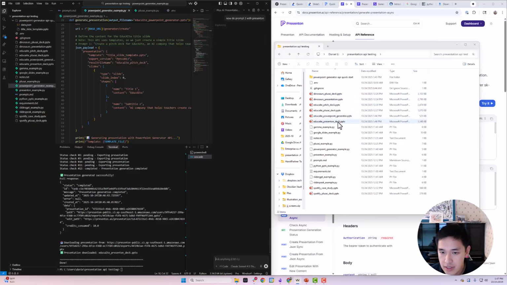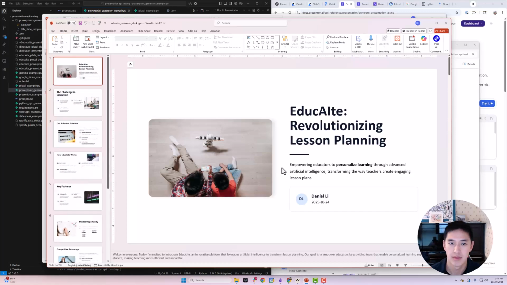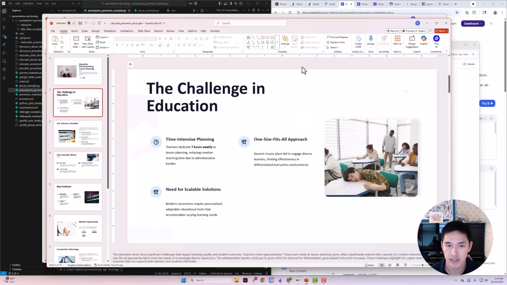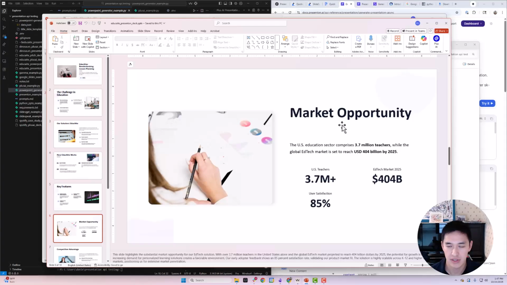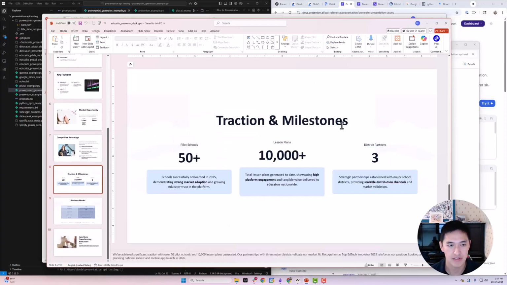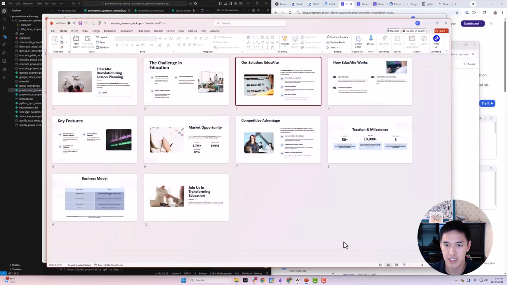Okay, so the Presenton one is here. And generally it looks pretty good. I like the different design elements. The images look okay. The layout, when you take a closer look at it, seems kind of repetitive. So on a lot of these slides, we're seeing the same kind of motif of let's do 3 headers plus 3 detail sections, 3 headers plus 3 detail sections, and maybe an icon or something, or maybe an accent image. It looks okay. If I was using it for real life, I'm not sure if the slides really meet a typical presentation template enough for me to be able to go and build off of it.